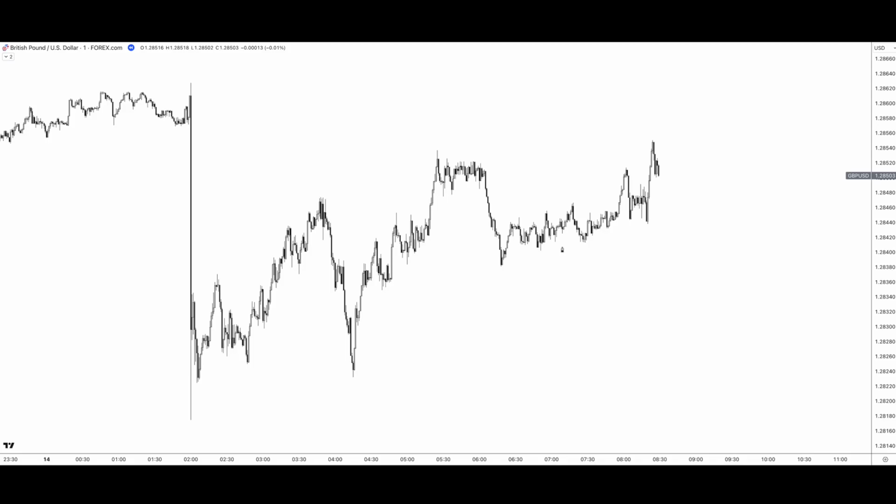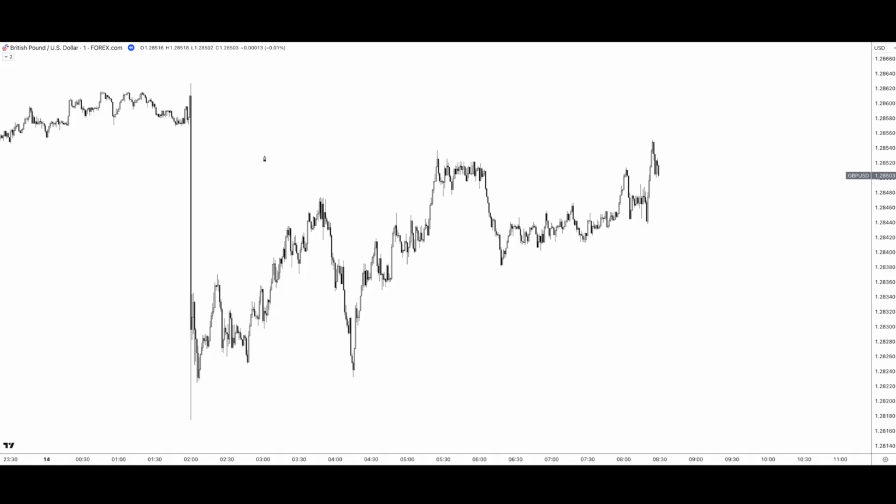Okay, but again, the idea of this new content is to just train your eyes to see where the liquidity is, what liquidity is taken, what's not, all without drawings on the chart. Okay, because it's easy to see the analysis with a bunch of markings on, but I want you guys to be able to start seeing things without markings on. So training the eyes as much as possible.